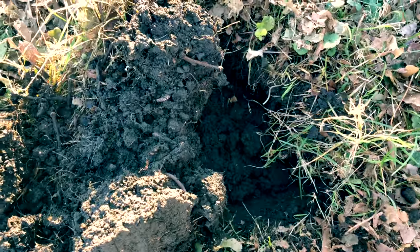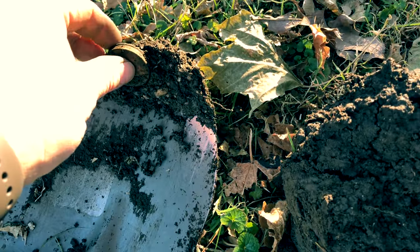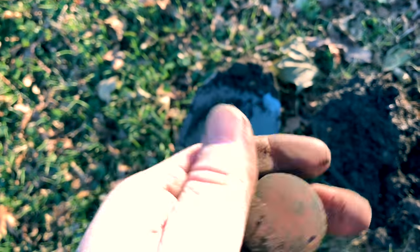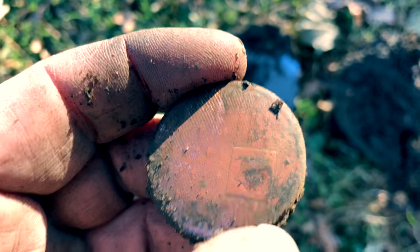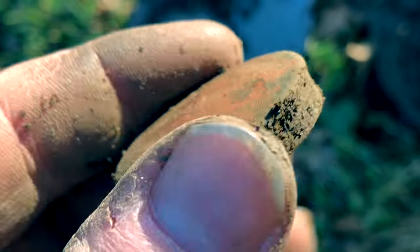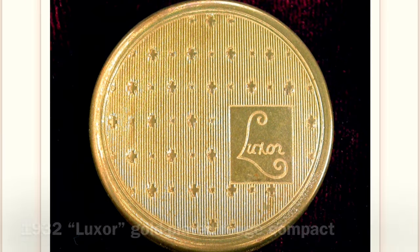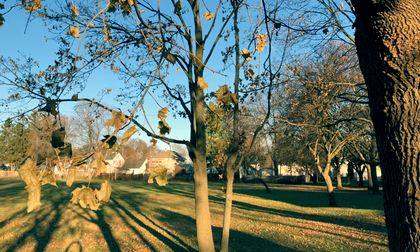This is funny — I couldn't find what was in this hole and I almost covered it up thinking it was a phantom signal. Then I looked right to my left and there it was, stuck to my shovel. What in the heck is this? This might be an old makeup case. Does it say 'Leon'? Hold on — 'Lion'? 'Luxon'? I'll have to open this up and see what's inside when I get home.